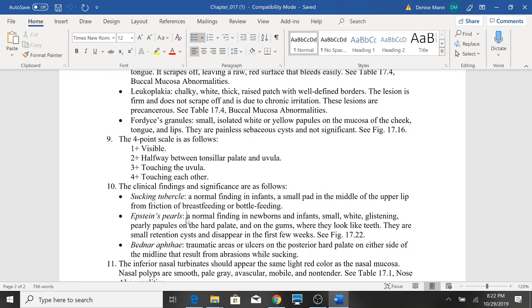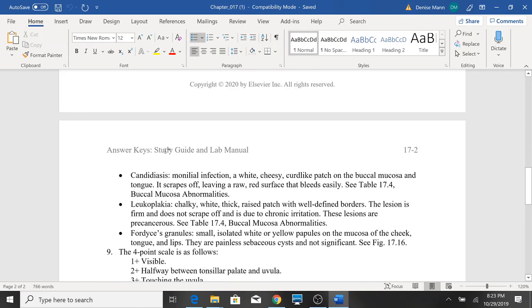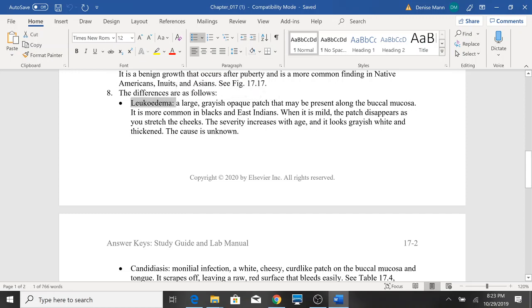So, you are assessing a 75-year-old patient's oral cavity. Which of the following will most likely be present? Well, they won't be able to identify odors that easily. And then you are assessing an African American patient and note a flat 3 centimeter non-tender grayish white lesion on the left buccal mucosa. The following is most likely to be what? What about that one? Leukoedema.